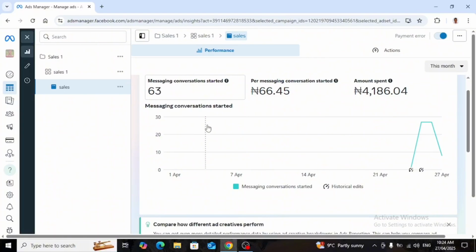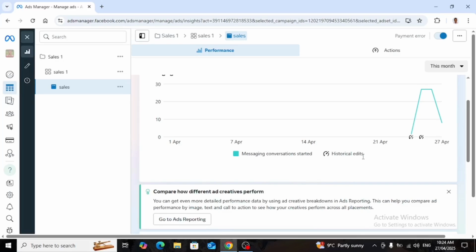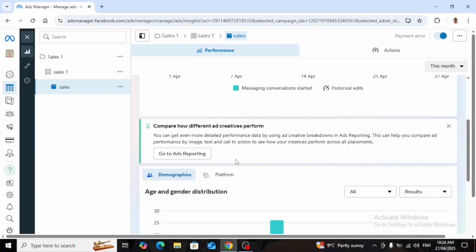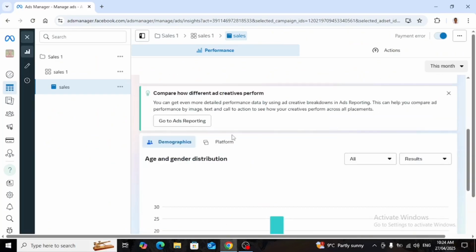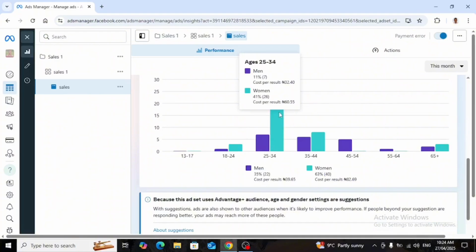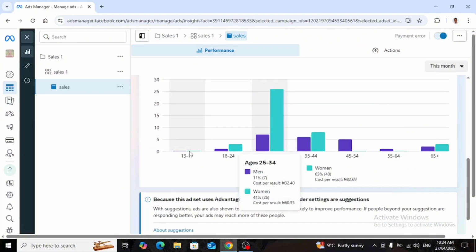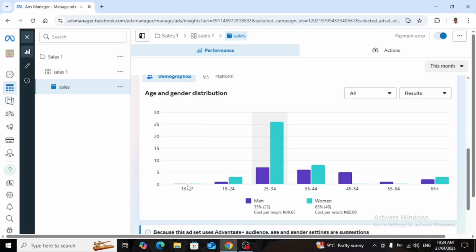And then you can see messaging conversation started, the different times and everything. You can see historical edits and everything about this ad. So this is how this ad has performed so far from the analytics. You can see that the blue tab is for men, while the green is for women.